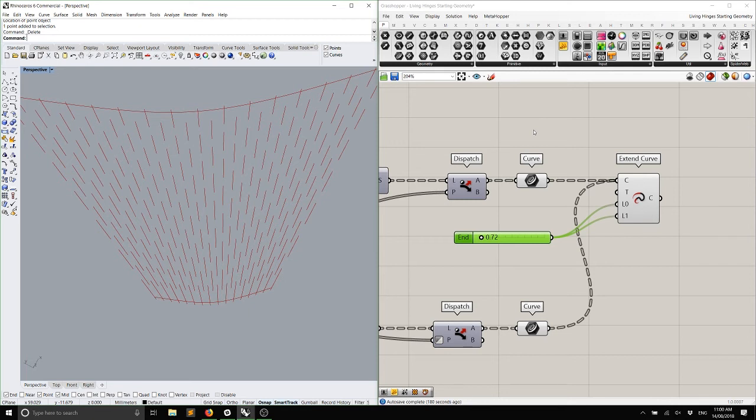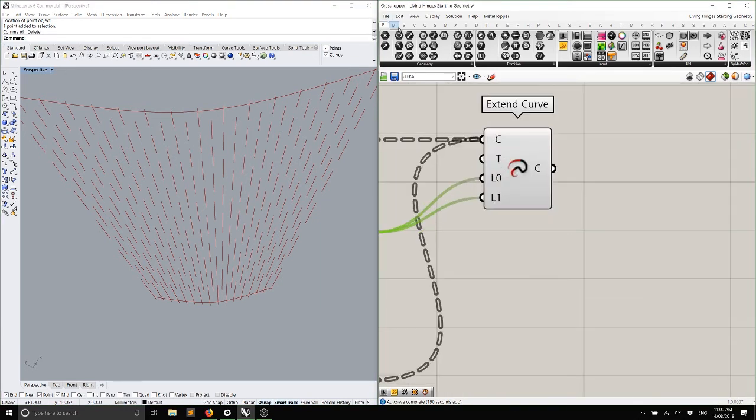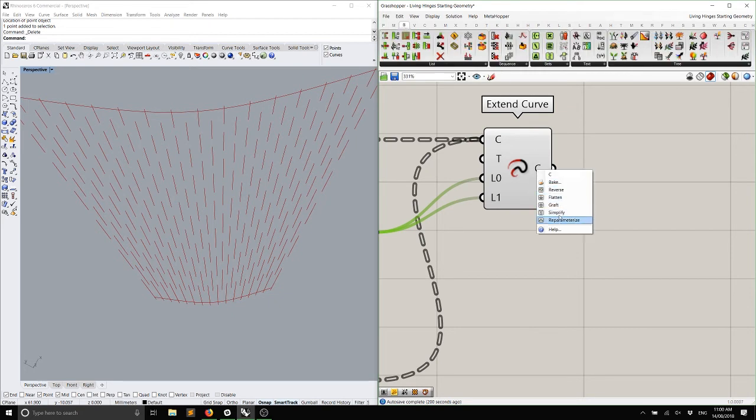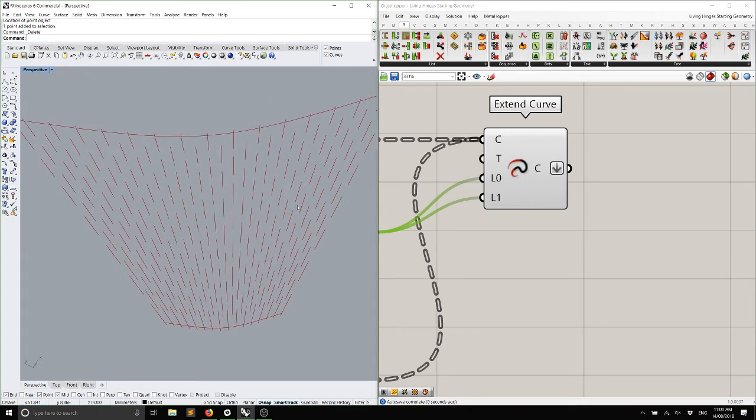There's so many ways to make these, by the way. Like they don't have to be straight. You could make them any shape you want, basically, just as long as they infer grain in the timber, it should work. So what we'll do is we'll just right-click the output of the extend curve and flatten it.